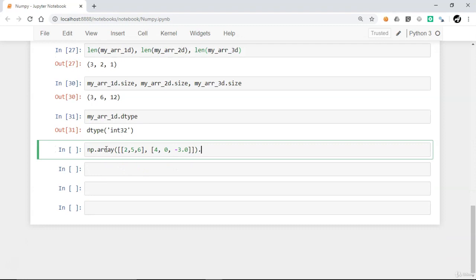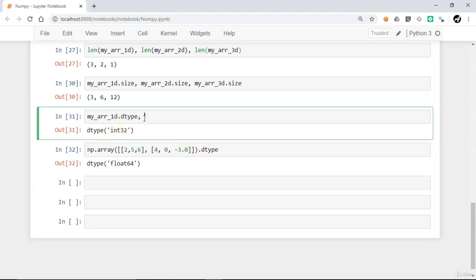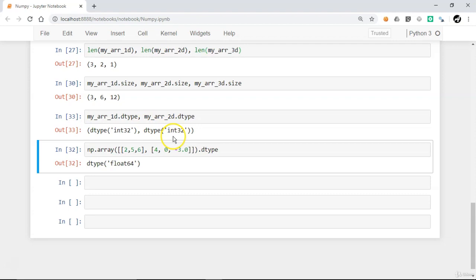We can just simply apply dtype here also, so it is a float. This is just to show you how this dtype will return different data types supported by this NumPy library. Same way you can go for my array 2D dtype also, so it will be also int32 only.